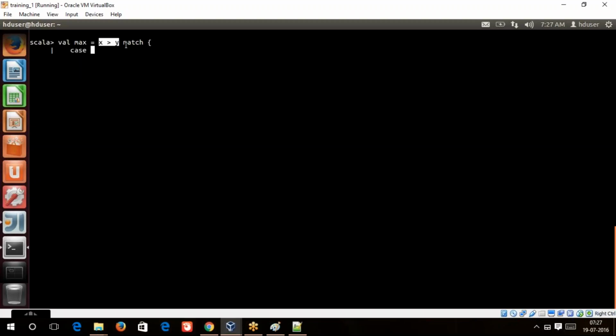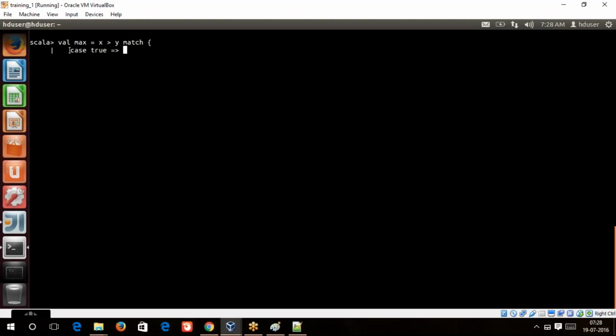So we will be doing a pattern matching, because the true or false will be sent to the match expression. We will be doing true or false pattern matching. This is a new syntax here. This arrow separates the pattern from the expression we want to evaluate.